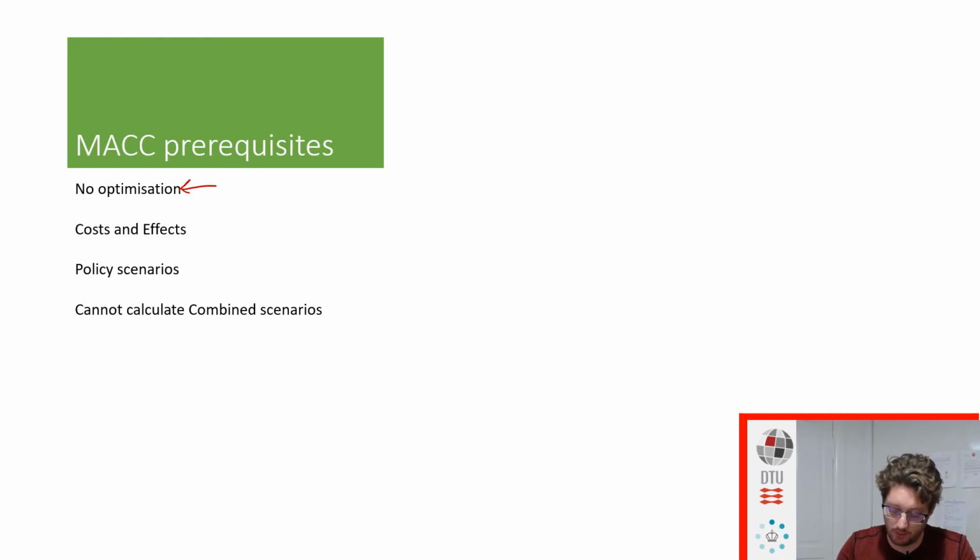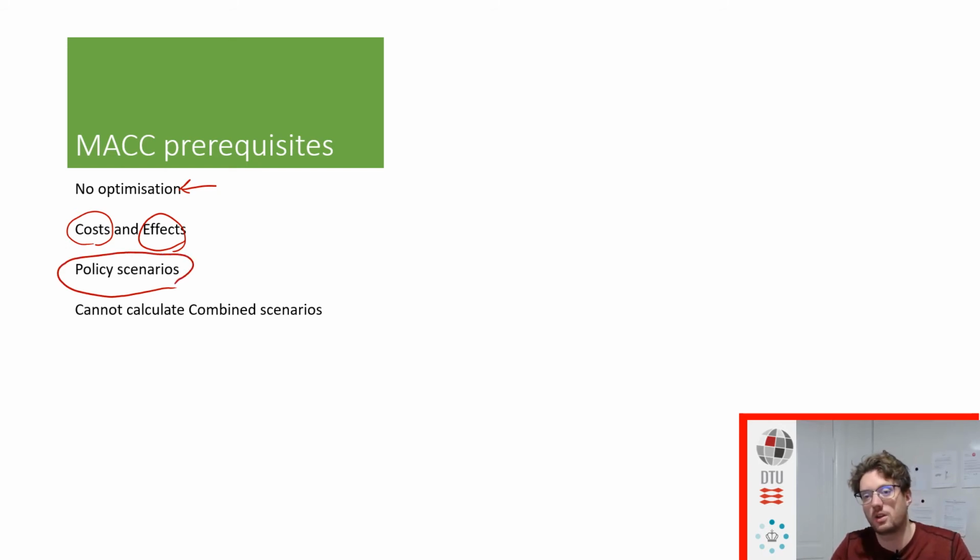We need to include, of course, both effects and costs, so we can compare the two on the MACC chart. Of course, the abatement potential is all about effects, and cost is all about cost. Then, if you remember from lesson 1, we were talking about main scenario and policy scenarios. Policy scenarios are where we have very few changes that are very specific to a certain policy that we then want to combine. That's what we use for MACC curves in terms of the policy analysis.